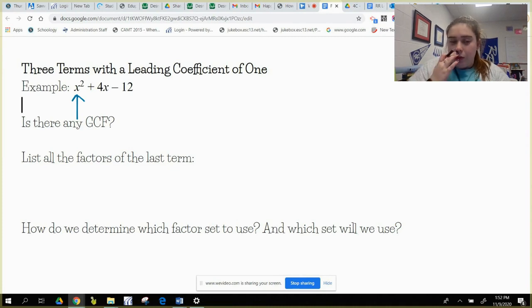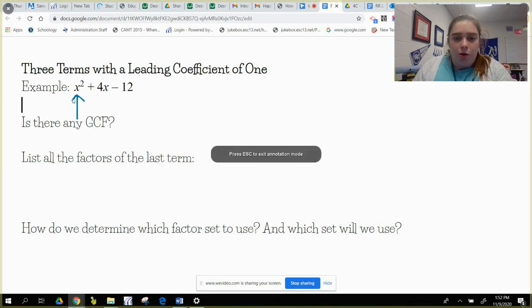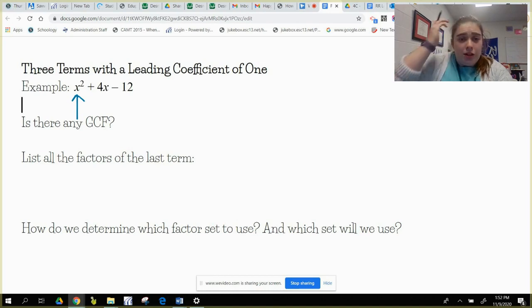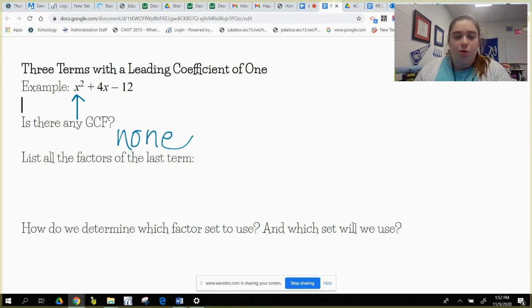All right, so remember the very first thing we want to do on any of these factoring is check for a greatest common factor. So let's check our variables first. I only see x, but we don't have an x in every term. That last term is just a constant, so we can't take out a variable. Okay, what about our coefficients? That first one only has a coefficient of 1, right? Technically, we could take out a 1 out of everything, but it would stay the exact same. So for this situation, there is not going to be a greatest common factor. All right, so now we can move on to factoring.